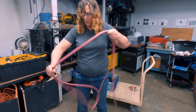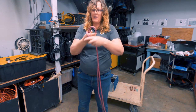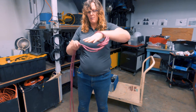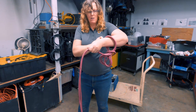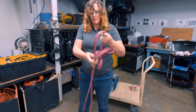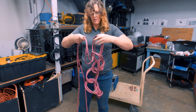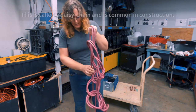Which gets you to the midpoint of the cable. Got a loop. What I'm gonna do is take that loop and feed it through itself so that I have a loop. Now with that loop, I'm gonna stick my hand through and pull another loop through. And now I've made a new loop. And I'm gonna pull another loop through and another and another. And another. And another. All the way to the other end of the cable.